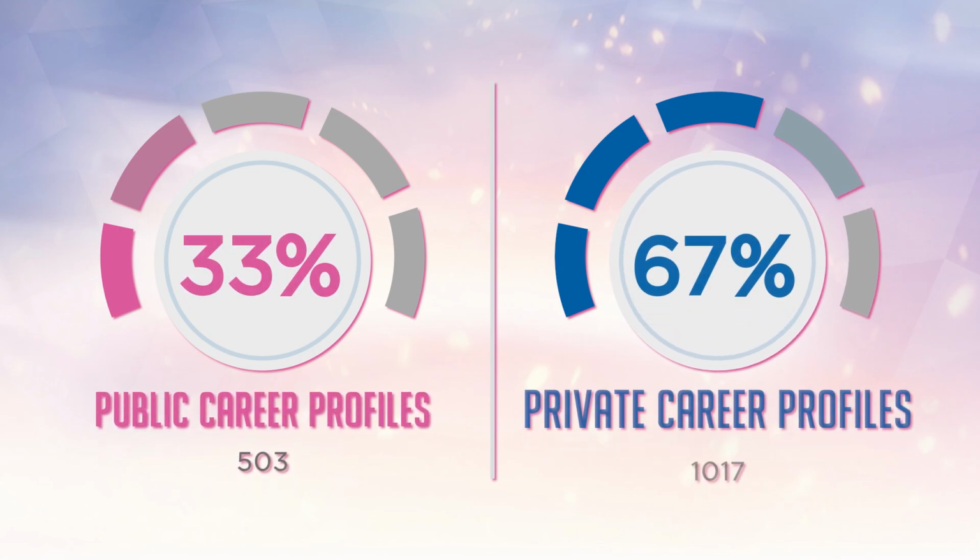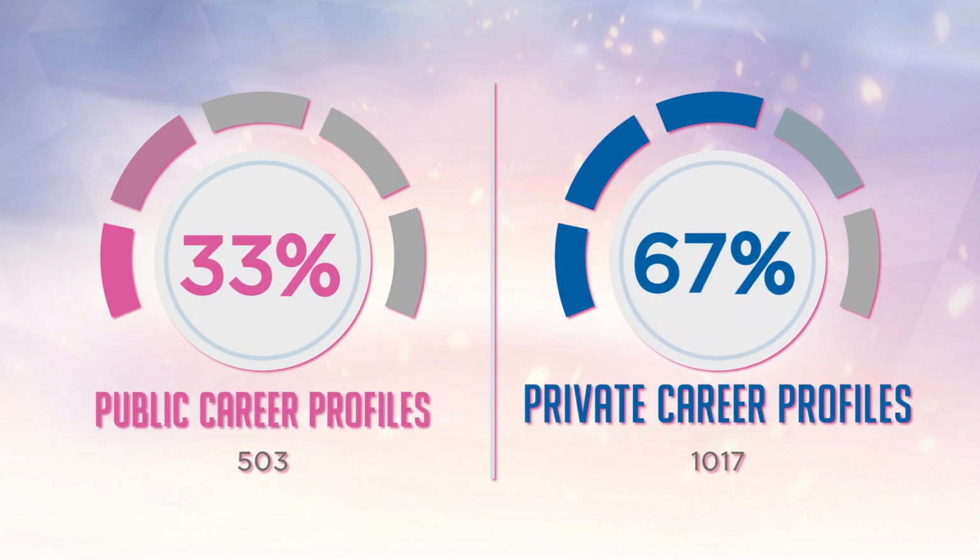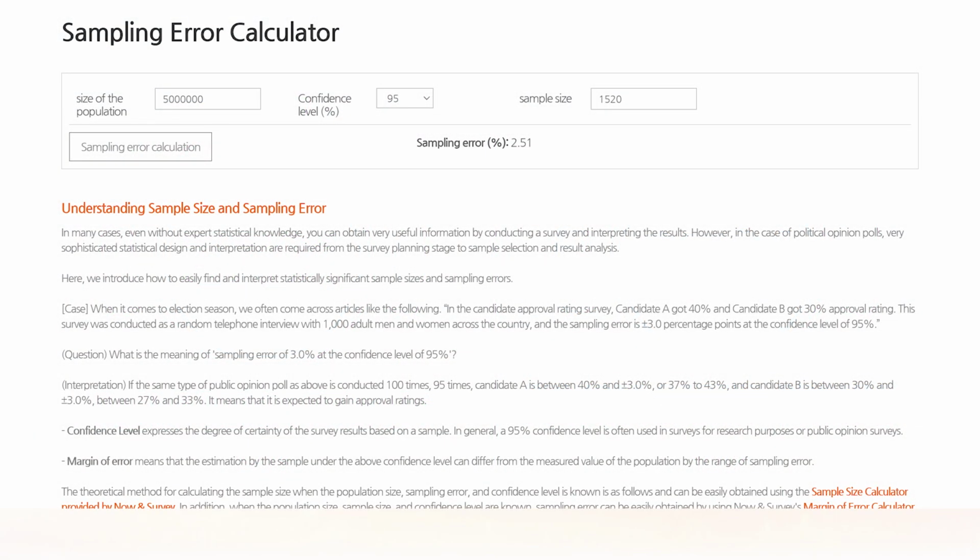Drumroll please. There were a total of 503 players with public career profiles, which is roughly 33% of the users. Meanwhile, there were a total of 1,017 players with private career profiles, which equates to 66%. Essentially, based on the result, every 2 out of 3 players have their career profiles private.